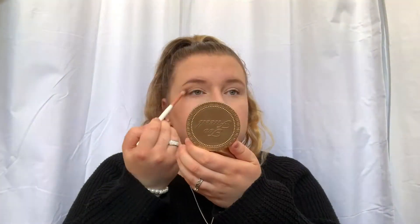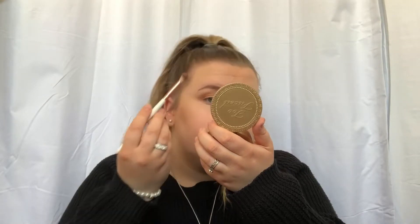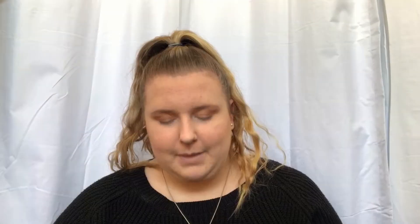Now going in with the Zoeva Cocoa Blend Mini Palette. I'm first setting the eyes with the white shade called Bitter Start, then going into Substitute for Love which is that middle brown top color, and then Freshly Toasted — the darker color — just a little in the corner and on the eyelid, blending up and out. The pigmentation is quite good so you have to be a little careful, but I really like it. I'll also go in with Warm Notes and a little Pure Ganache in the middle.